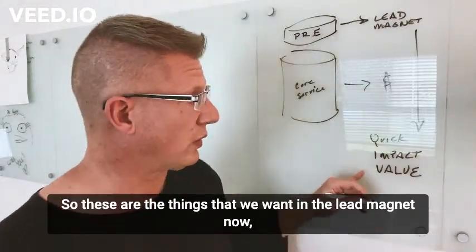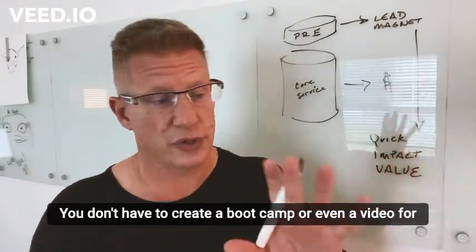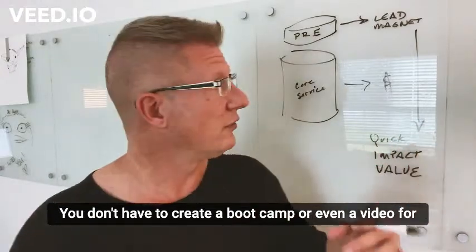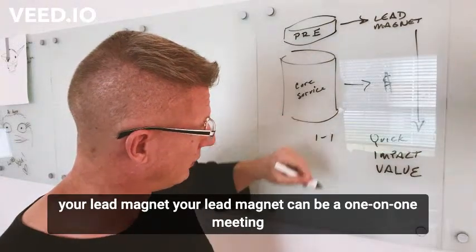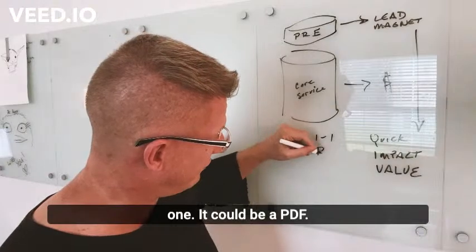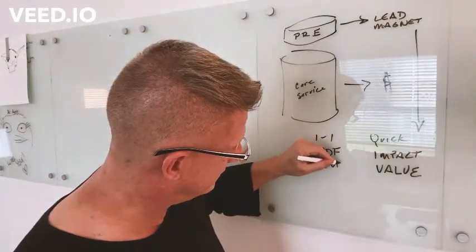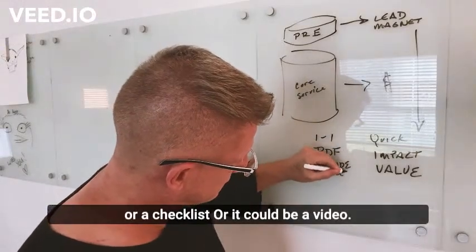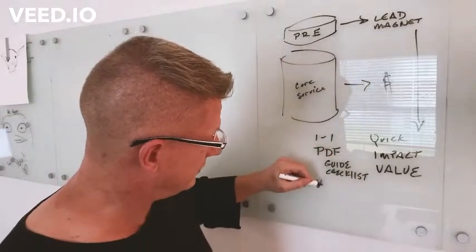So these are the things that we want in a lead magnet. Now, you don't have to create a course. You don't have to create a boot camp or even a video for your lead magnet. Your lead magnet can be a one-on-one meeting with you. It could be something very simple like that, one-on-one. It could be a PDF, which is in the form of a guide or a checklist. Or it could be a video.